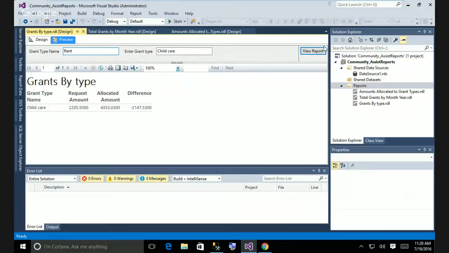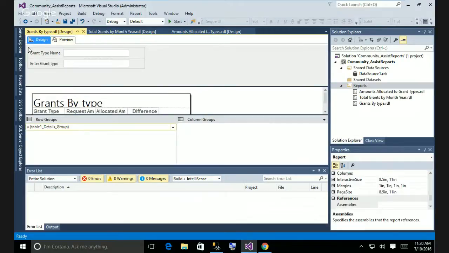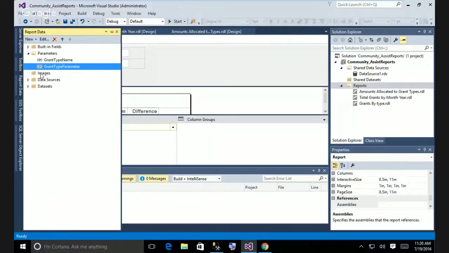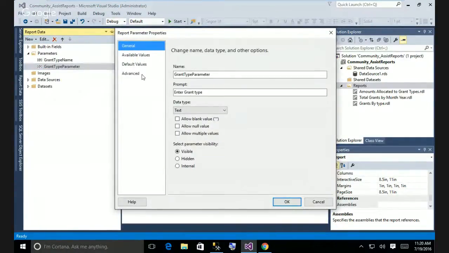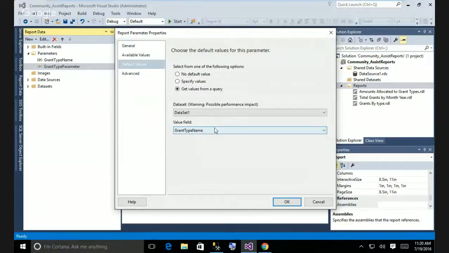It would be nice to have all as an option. But in the past, I know you could do it: if you put them all in a list like that, they would show as a drop-down box. Of course, I may not have saved it. Well, let's see, parameter properties, default values, grant type name, okay. Possible performance impact.